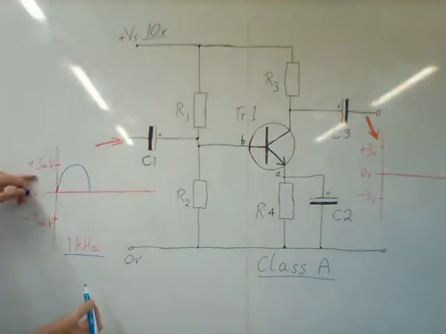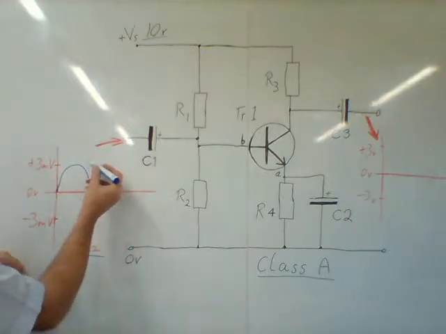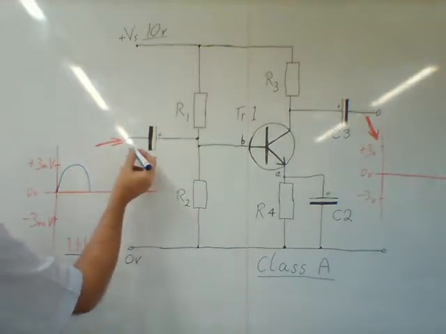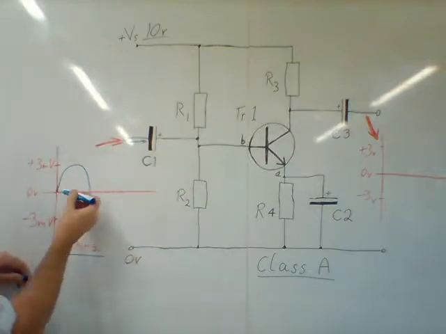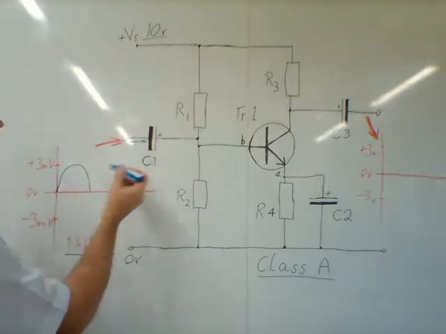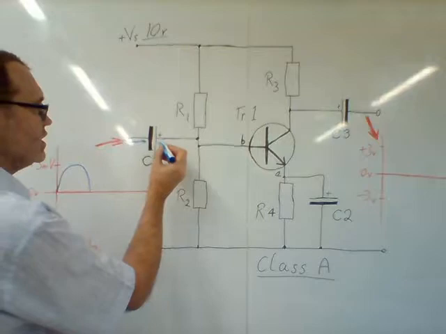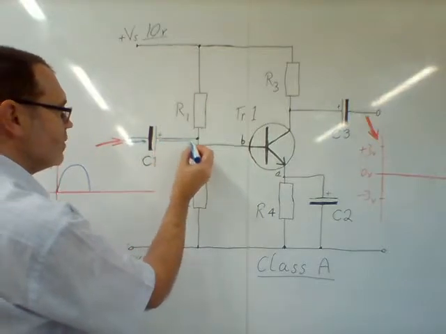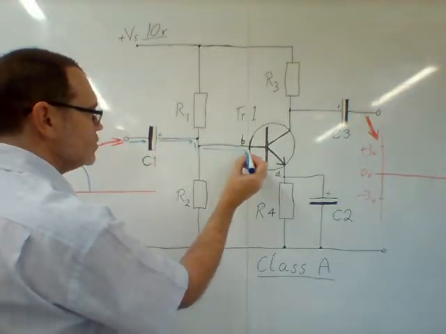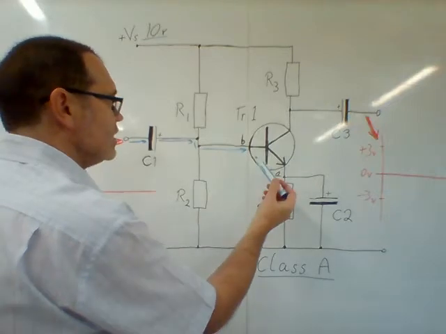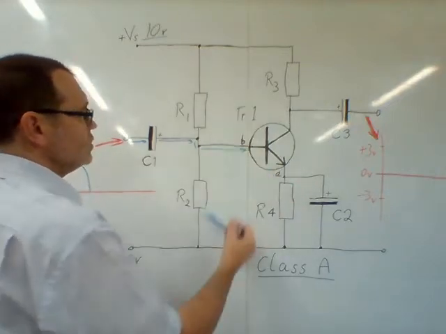It's a very small signal, 3 millivolts peak value, and we'll follow that signal through. At the input, it gets applied to the capacitor—it's a change in voltage, and capacitors pass changes, so that will flow through the capacitor onto the base of the transistor. The transistor is already on with potential divider bias turning the transistor on.